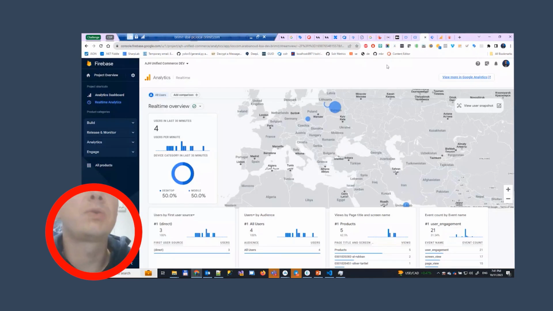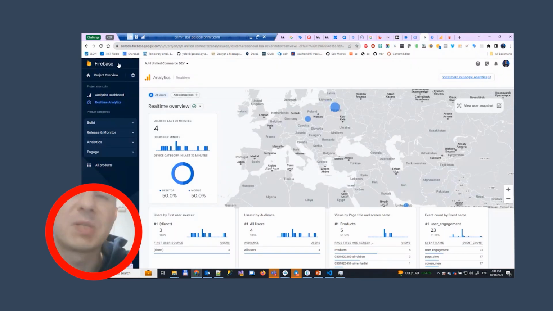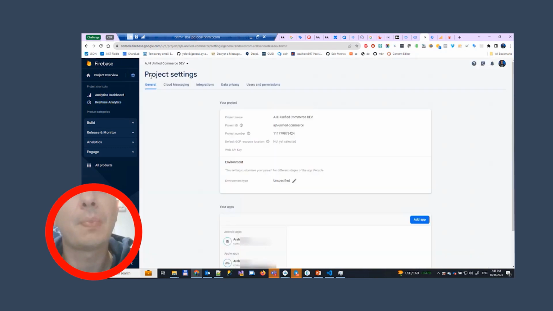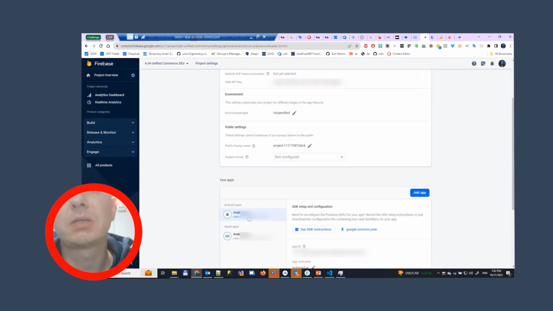To do it, you need to have an account in Firebase, and all integration with mobile applications works in Firebase. In your Firebase, you need to create applications. For example, we have one for Android and one for iOS.